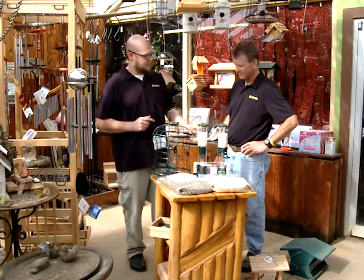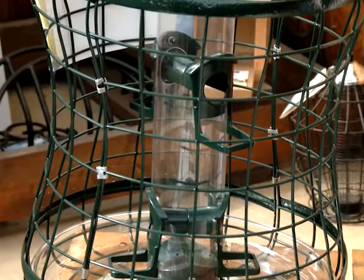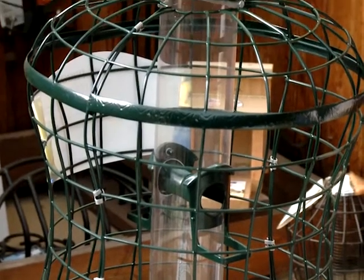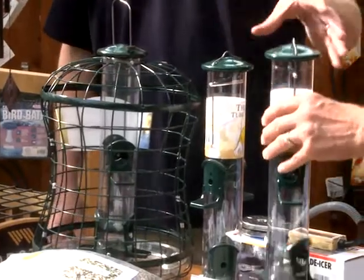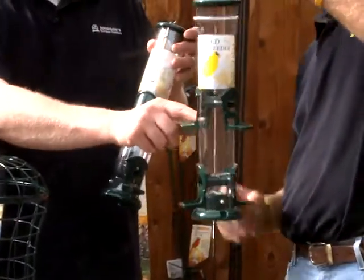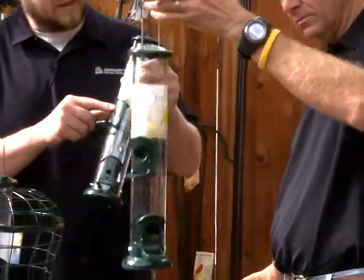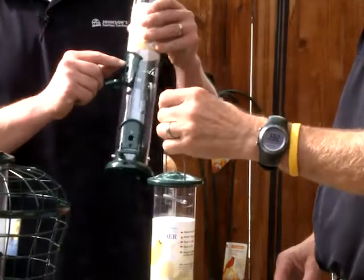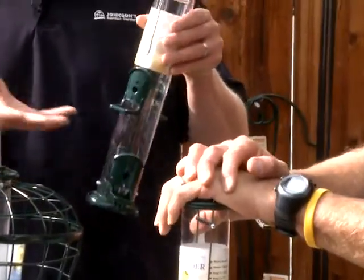So if you want birds, that's the secret to getting that. We may look at some of the different types of feeders we have, because you come to our stores and we've got a huge selection of feeders. We might start with the basics — the tube feeder has been around for years and years, basically two different types. There's a larger hole for something like the Gardener's Choice, and then a smaller finch-type feeder which has just a tiny hole for smaller types of feed, which are going to attract our smaller birds.